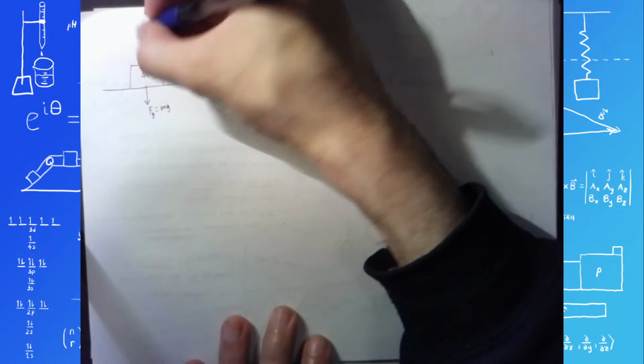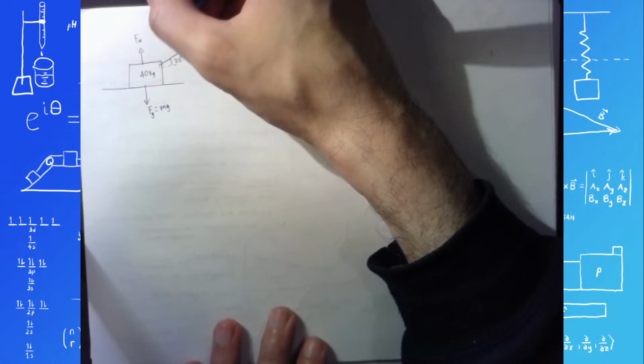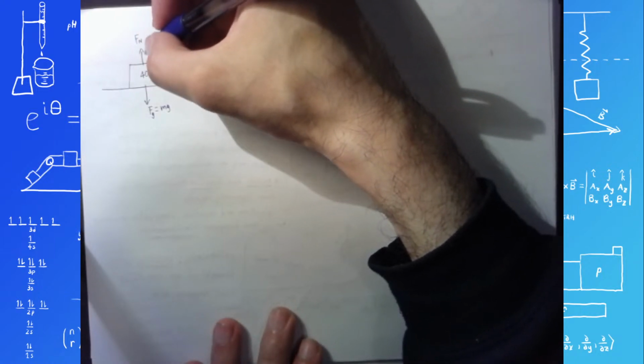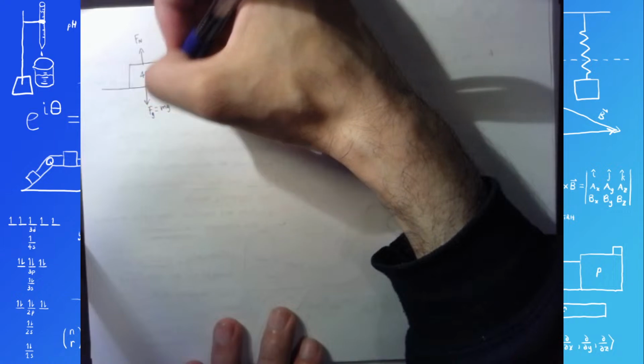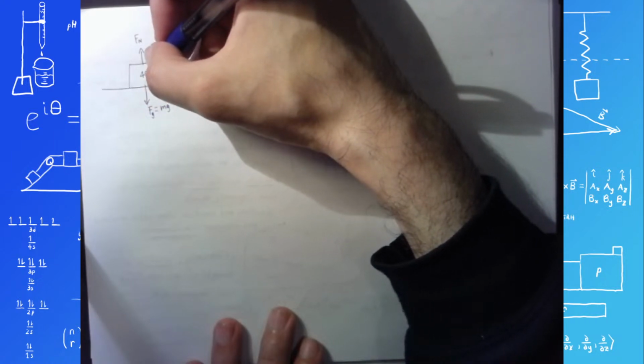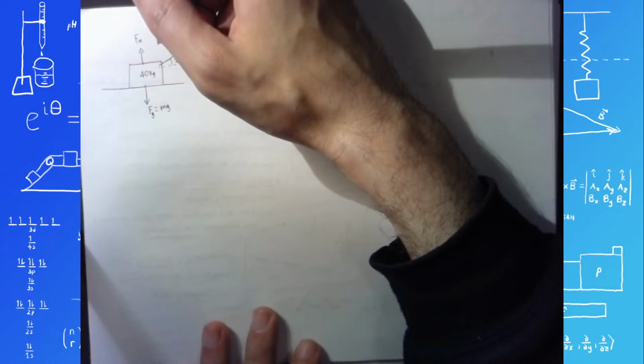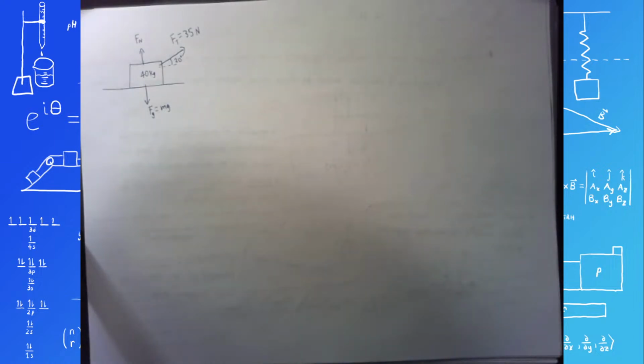It's going to be less than mg, I can already tell, because there's an upward component to this tension force. So the normal force, if it was equal to mg, then the upward part of the tension force would be enough to make this box of books accelerate up into the air, which is not something you would expect for a scenario like this. They're just dragging the box along the ground. So the normal force would have to be lower in order for the net vertical force to be 0. So anything else that was given to us?